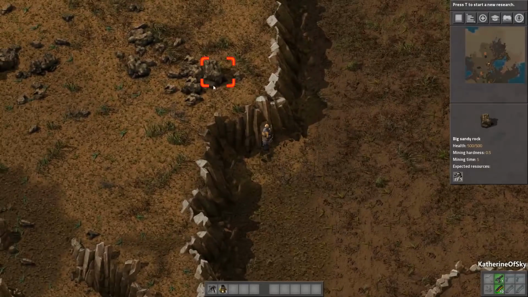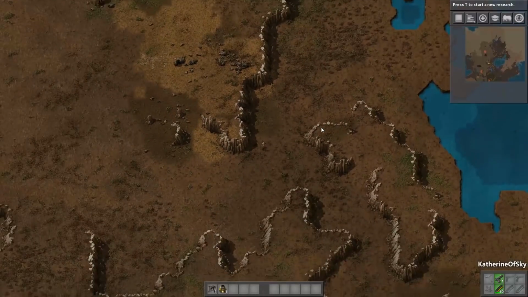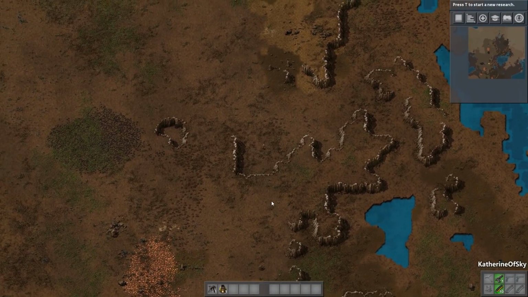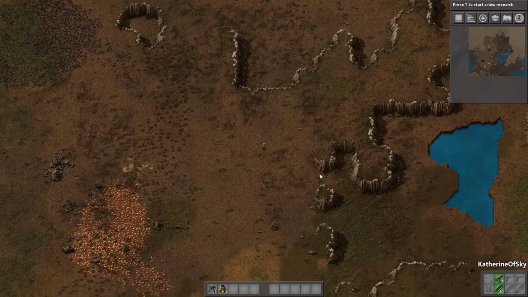Oh my god. Big sandy rocks we have here. Oh, and it even tells you how many resources you get. That's nice. This is great. This is totally going to change the way we play the game. I mean, presumably, if you don't deform the terrain.